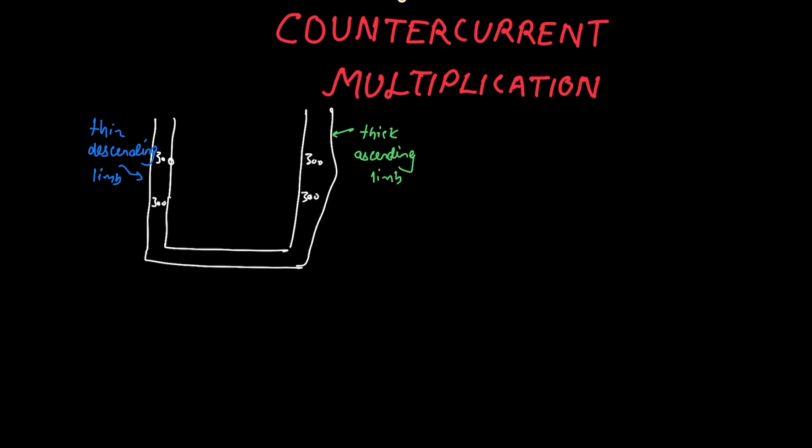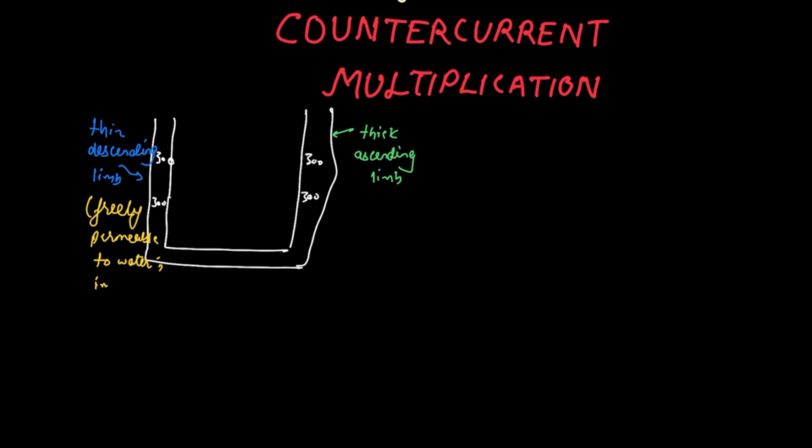The thick ascending limb is freely permeable to solutes. It is a watertight compartment. It is not permeable to water. Hence, it is also known as a diluting segment. Of course, the early distal tubule is known as the cortical diluting segment.